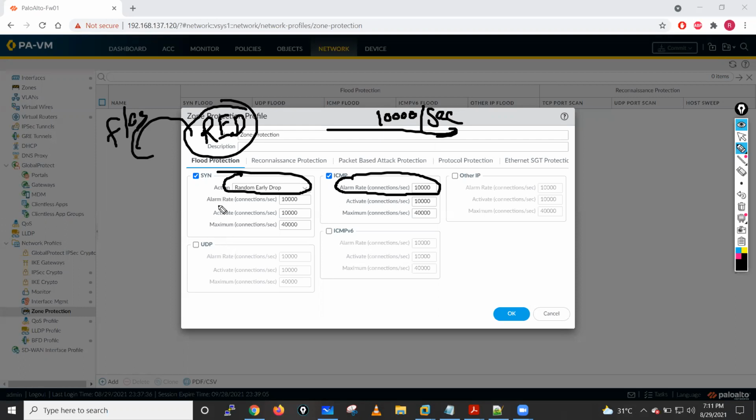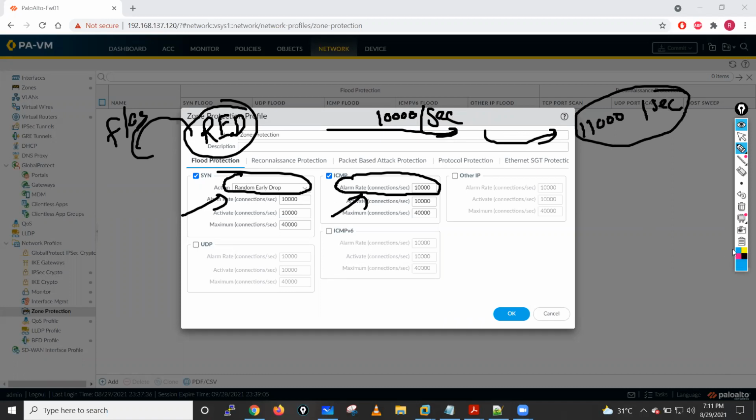If I receive 10,000 ICMP requests, and after that the connection count increases, let's say from 10,000 to 11,000 per second, what will happen in that case?